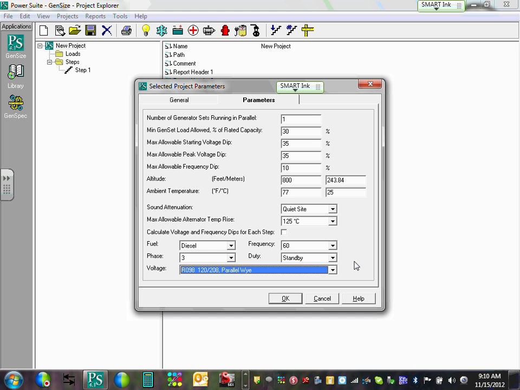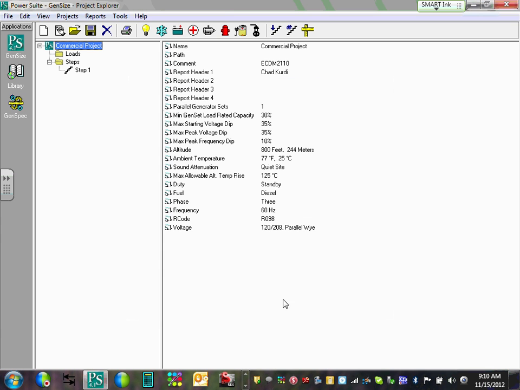This is the most important. These are the parameters of your generator. Thumbs up, Chad? Okay. Hit OK before you leave. Okay, so now I know what type of generator I am sizing: what the voltage, what the parameters, what the fuel that I'm going to get. Thumbs up, Chad? Let's go size it. Gentlemen, let's go size it.